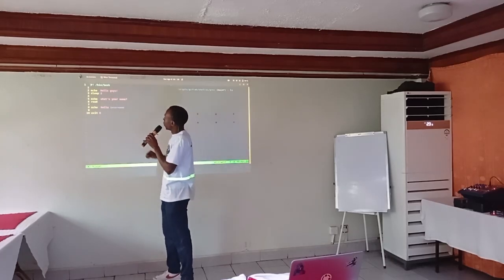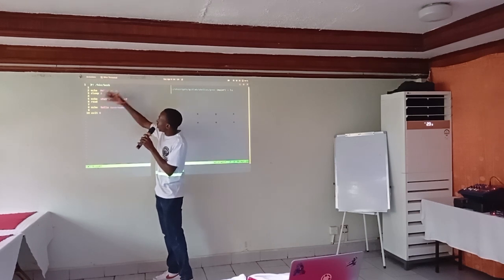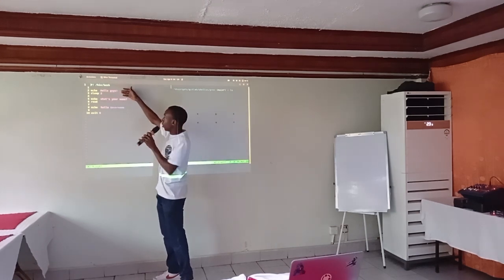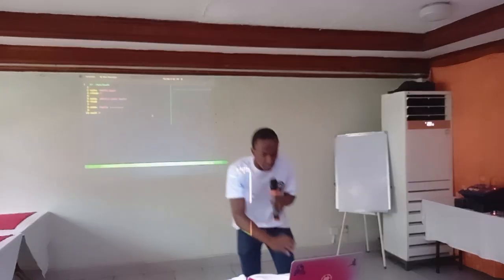So now, what ours does here is to show you how you save inputs. It echoes, it prints hello world. Actually, let's just run it. It will be easy.